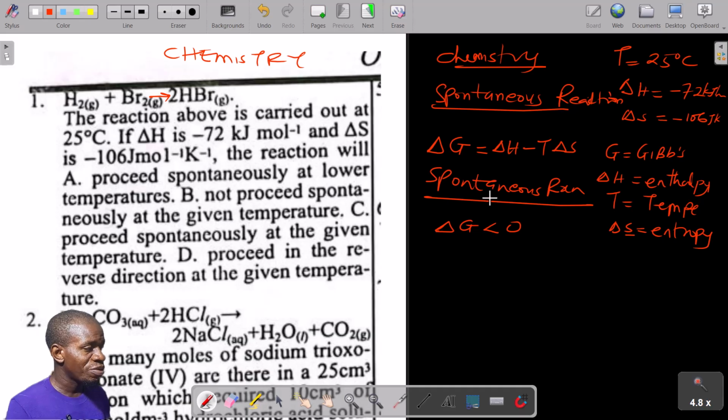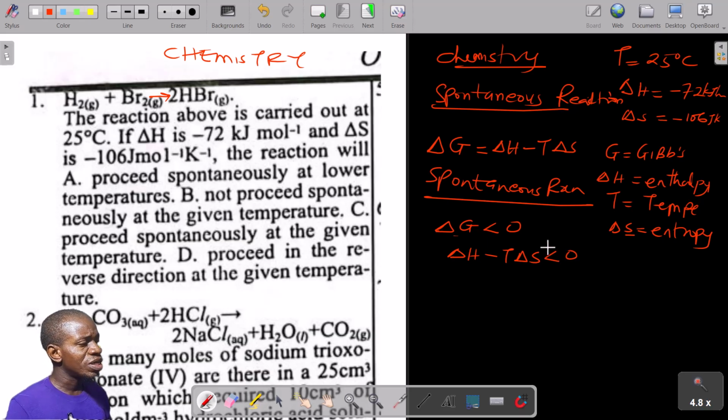It also means that, since delta G is less than 0, I can also say that delta H minus T delta S will also be less than 0, because I once told you that delta G is delta H minus T delta S, and I've already said that this delta G must be less than 0. So what I did was replace my delta G here, which is the same thing as delta H minus T delta S, and put the less-than-0 condition. So now this means that this is less than 0, and less than 0 simply means that it is negative.